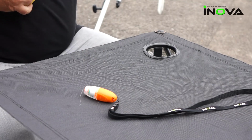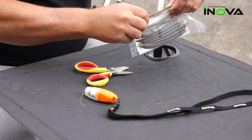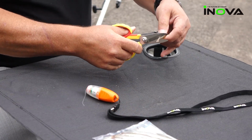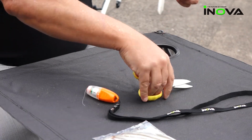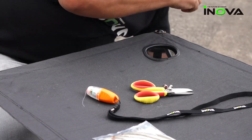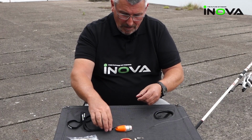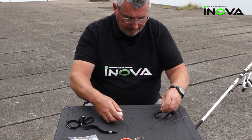I've got a packet of sand eel here. Let's get one out. Like most people, I usually chop the head and the tail off like so. I've got a little hook down here somewhere. There we go. Okay, let's disconnect the capsule from the lanyard.